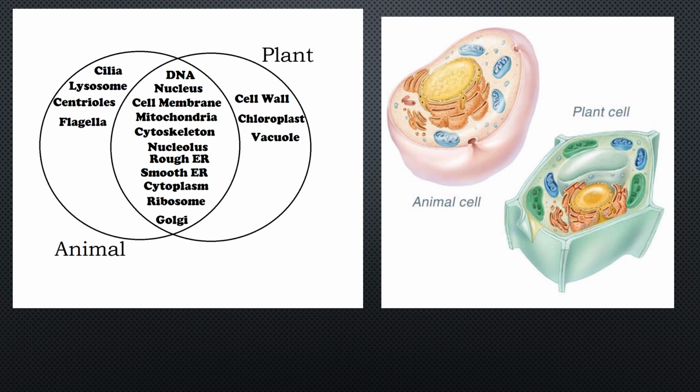On animal cells, what they have that plant cells do not, I'm looking at these and we only really touched on one of them. So the top and bottom, cilia and flagella, those are two modes of transport, basically, two ways that cells move. And so that is found primarily in animal cells. I will say the exception to that is that some plant gametes do also have a flagella, but oftentimes not. The lysosomes are only found in animal cells.